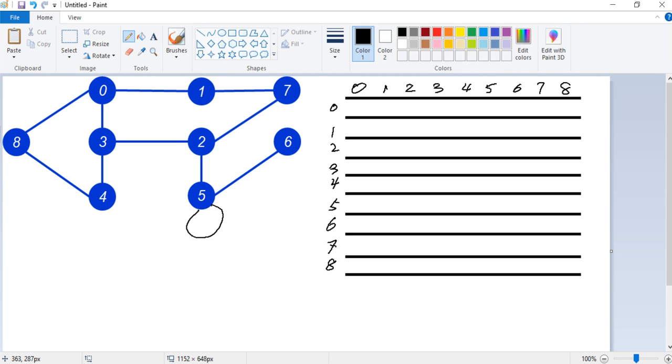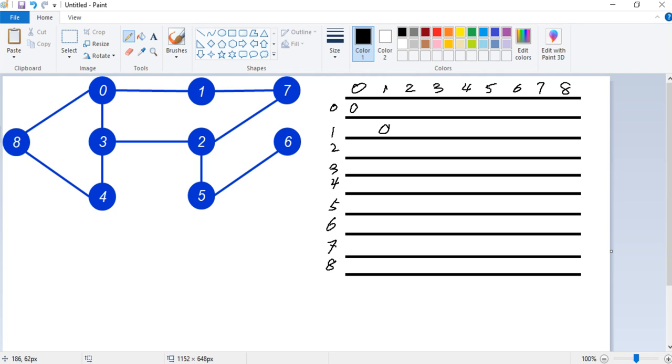If this kind of thing happens, we are going to have a 1 here, saying from 5 we can go to 5. Otherwise, if we do not have such a self loop, usually for the diagonal values we are going to have 0. This means from 5 we can go to 2, we can go to 6, but from 5 we cannot go to 5.